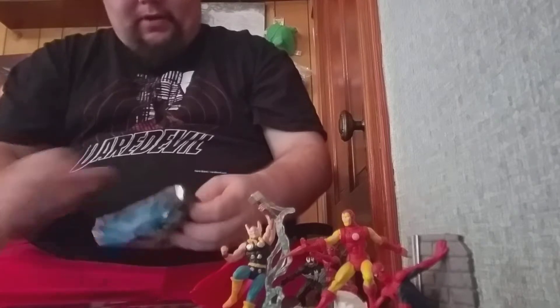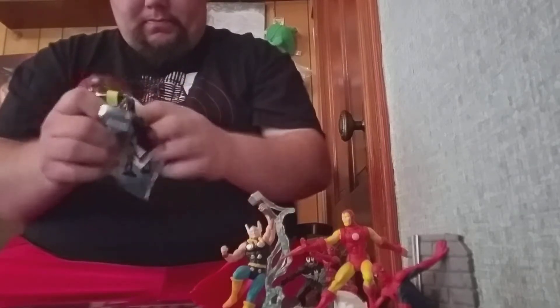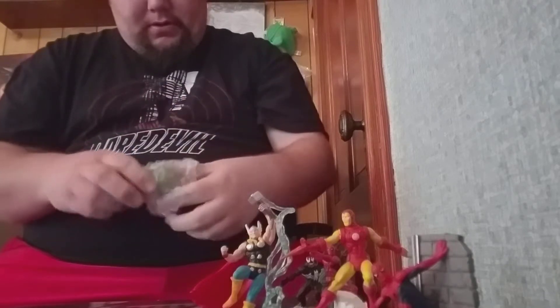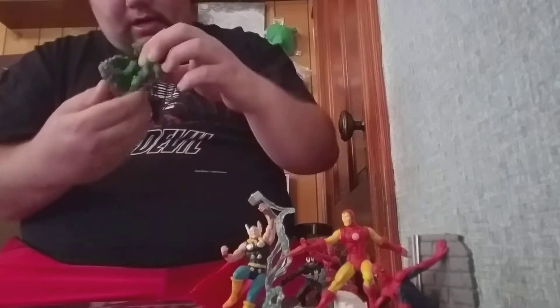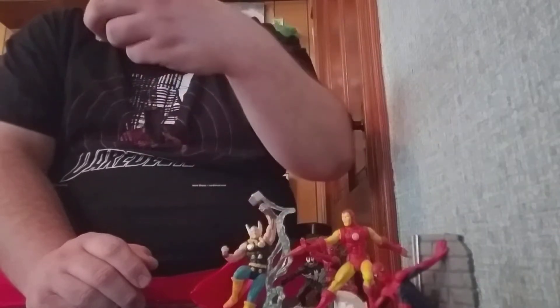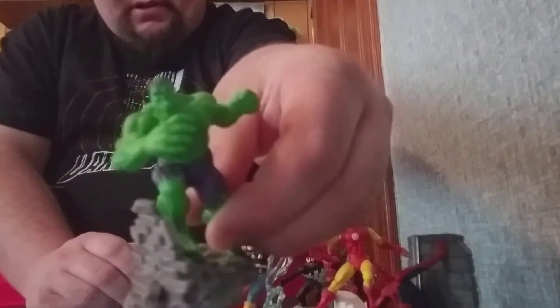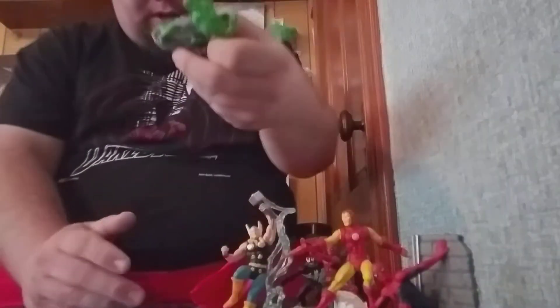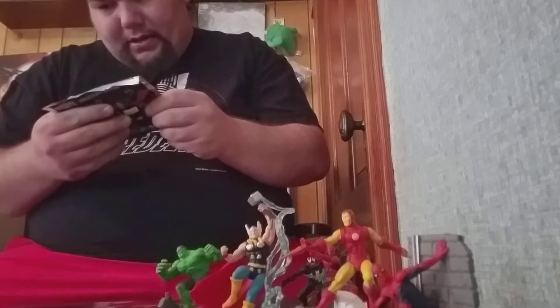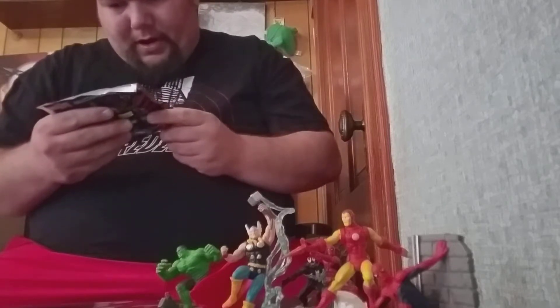So hopefully no duplicates — hopefully this is the Hulk or one of the mystery figures, and then that would be a perfect buy. Oh yeah — we got the Hulk! So no duplicates. Very cool. Look at him. He's got a fist, he's a beastly Hulk. That is a cool one. I wish they made him bigger than the other guys because he is pretty big. The detail, the muscles on his back — these are really cool figures. Don't overlook things when you see something, and maybe it hasn't sold that much. You've got to definitely pay attention and try out those kind of things.